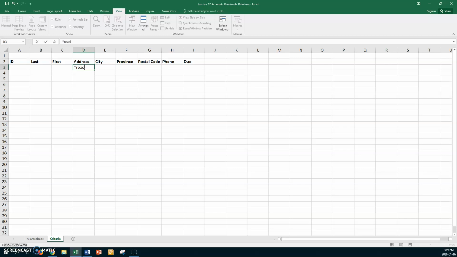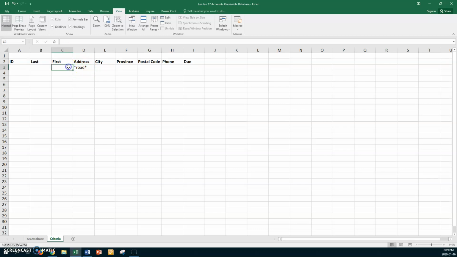It could be at the beginning, it could be at the end, it could be at the middle. But all you know is that somewhere in that address, road is there. Like it's railroad, river road, whatever. Okay, so roadhouse, so they're all different places that road could be, but it's in the address somewhere.